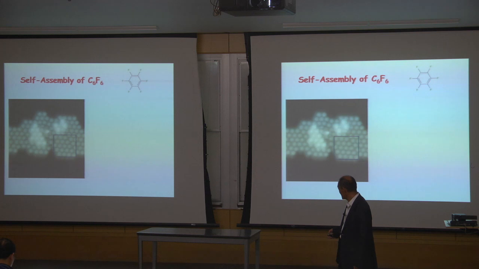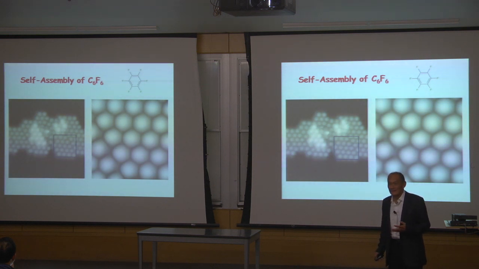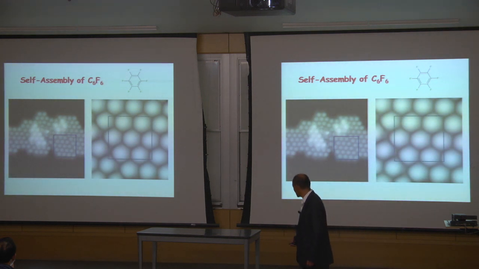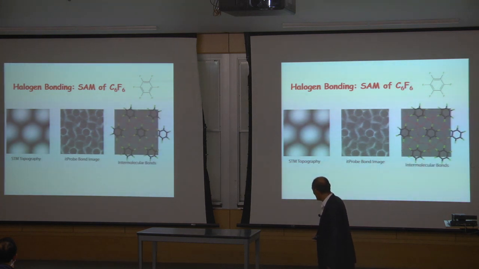So if you zoom in on this area here, we see that they do form a very nice hexagonal pattern again. Each one of these is this molecule here. But from topography, you cannot tell what the intermolecular interactions are that lead to this self-assembly. So if we zoom in on this area, we can use the IT probe to see all these lines in between the molecules. So we have this benzene ring. If you take this molecule here, there are the 6 carbon-fluorine bonds, and then there are other extra features which are designated by these dashed red lines here.